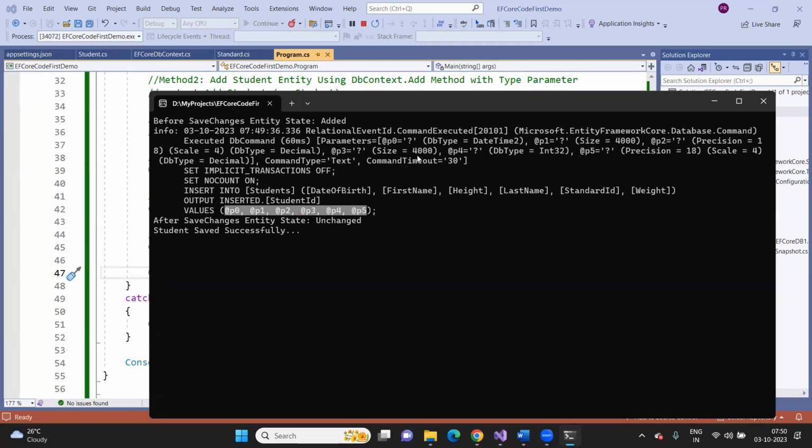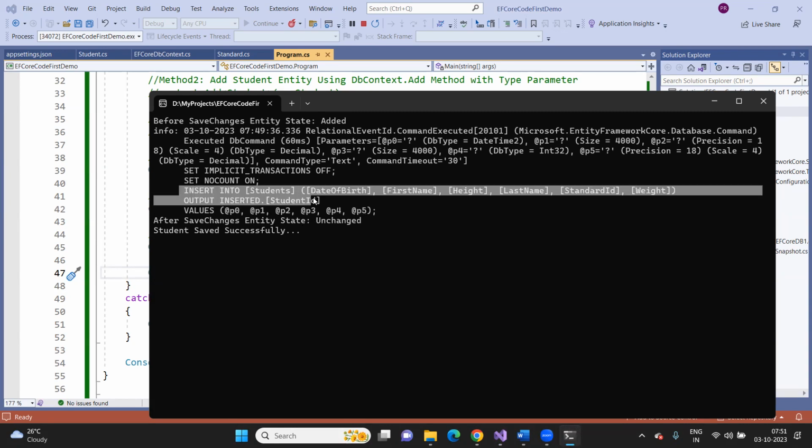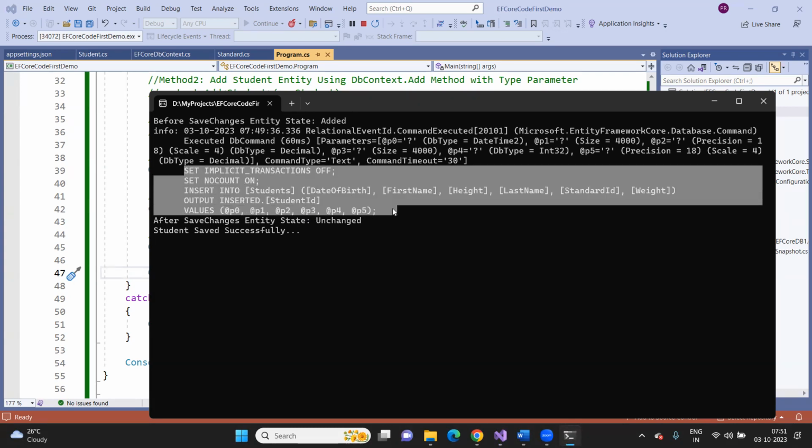Parameter 4 has a size of 4000, which means it is a string type. So all the information you can see here: what SQL statement is currently generated and executed on the database.